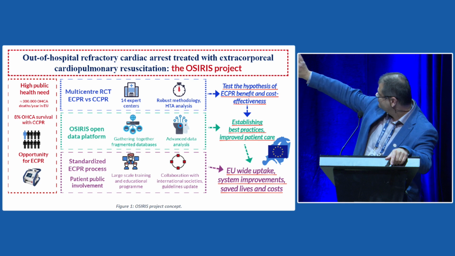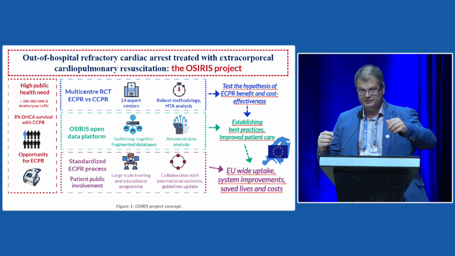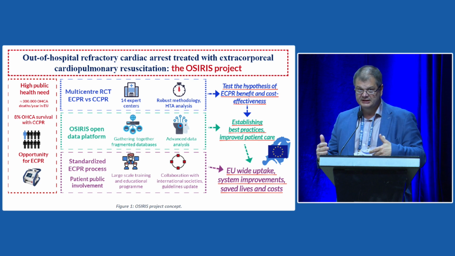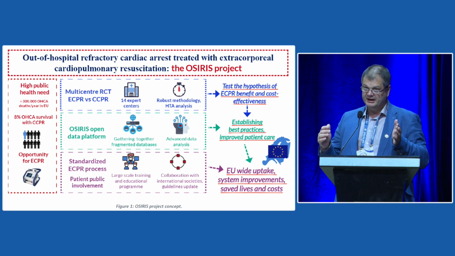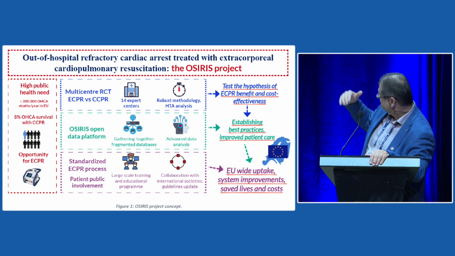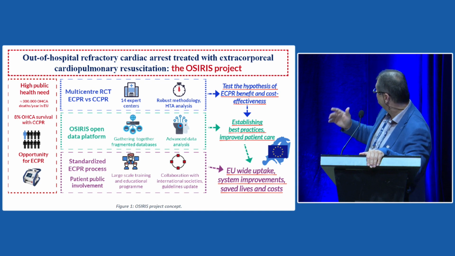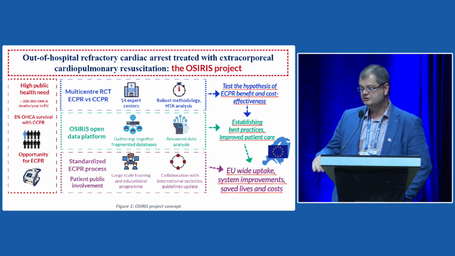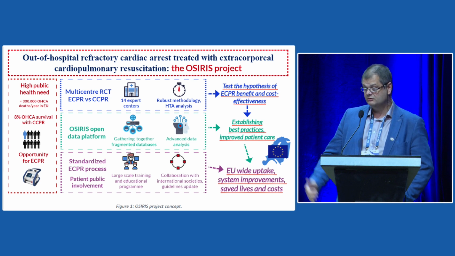So part number one is up there, the multi-center RCT, 14 expert centers, which have been chosen based on very strict criteria of at least 100 cardiac arrest cases per year and 50 ECPR cases per year. Then we develop the robust methodology. We will also perform HTA analysis, and hopefully we will positively test the hypothesis that patients might benefit from ECPR, and that also this intervention might be cost effective.